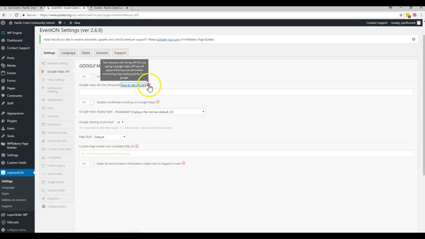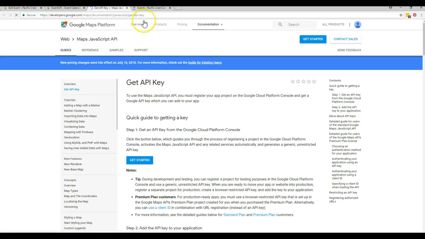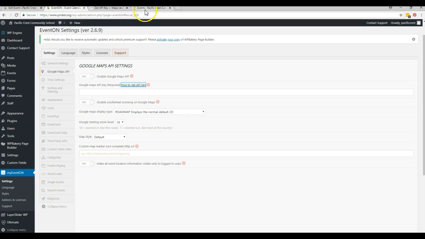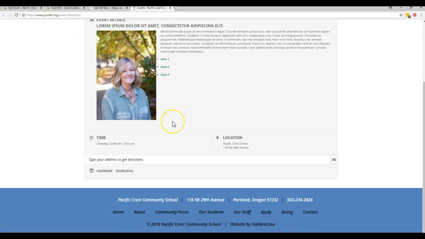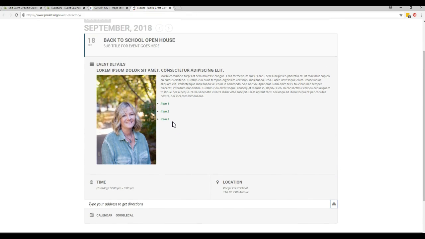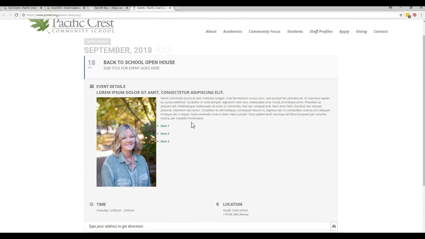If that is important, I can send you this link on how to get that. But that doesn't work unless you're going to get the key from Google. It should be free. It takes over 25,000 views in a month before they start charging you for it. So I'm sure Pacific Crest School would be fine with it. But in any case, that is the basics of how you add an event.